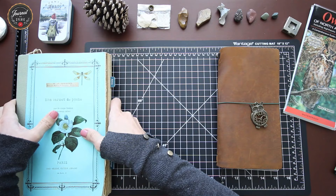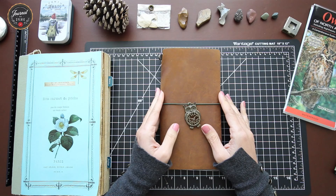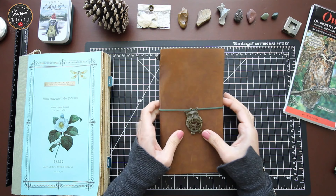As for today, which is part two, I'm not going to share much about the techniques. I'm going to share two things: first, the more portable version of my nature journal because I wanted to take it to the field — what I have inside the setup, and more importantly, how I lay out my pages.